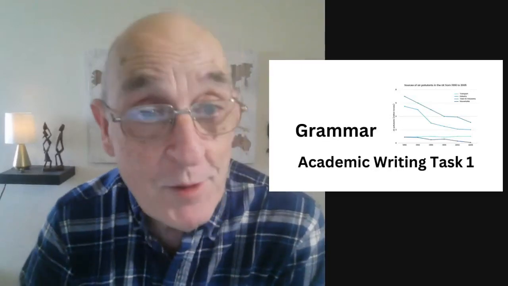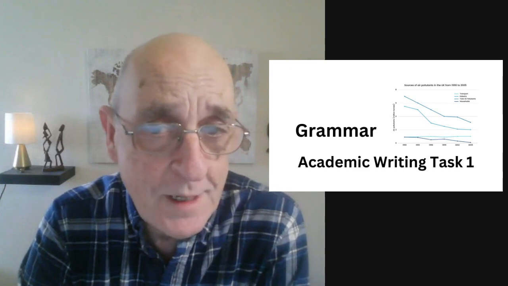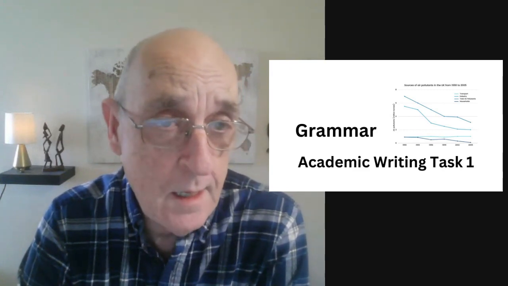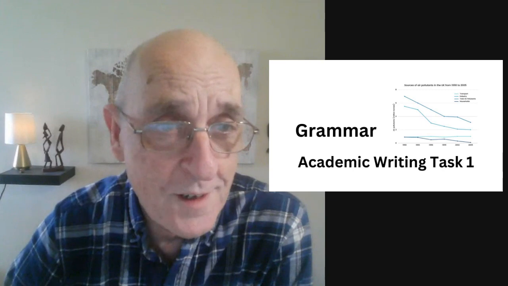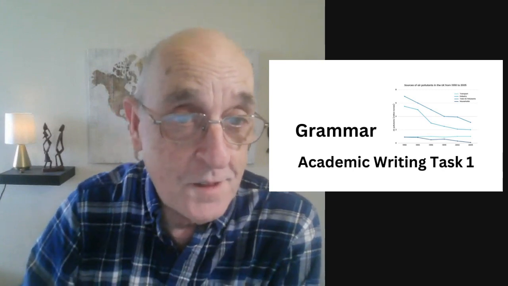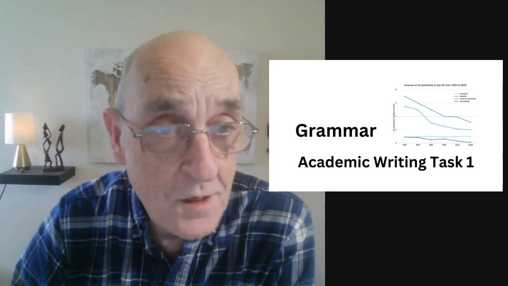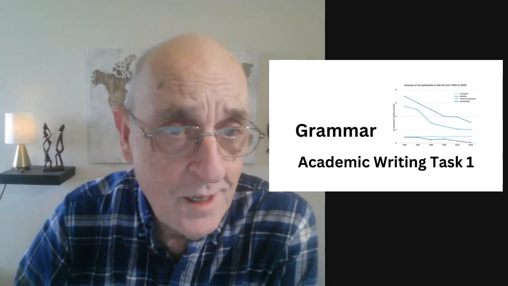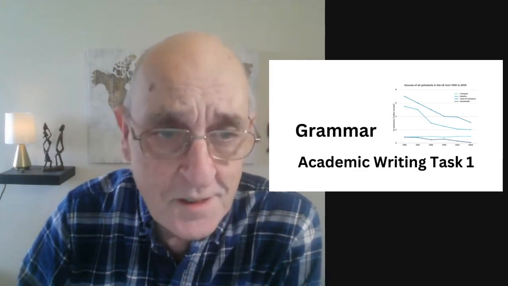In this lesson, I'm going to help you improve your grammar for academic writing task 1. It doesn't have to be complicated. It doesn't have to be too complex. It just has to be useful and appropriate for accomplishing the task of describing and summarizing and comparing the data that you see in a table, graph, chart, or diagram. So let's get started.